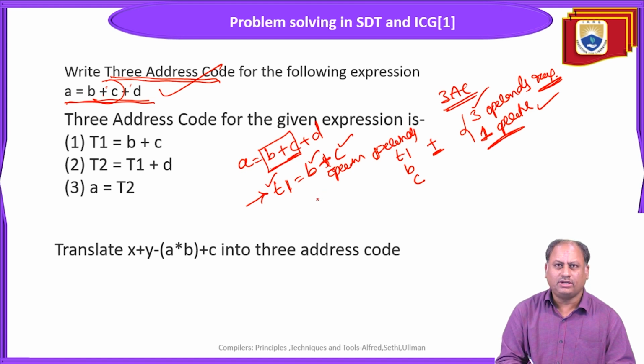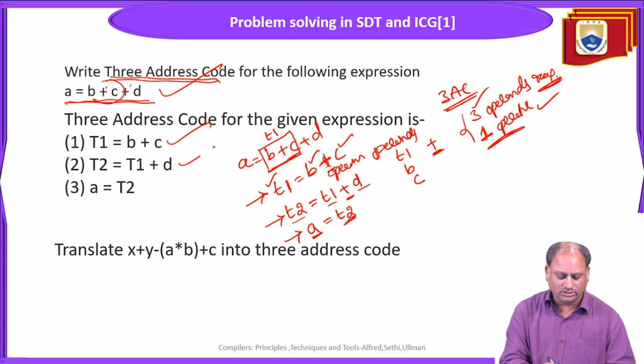Now with this expression, is it completed? Not completed. So we are going to further substitute with this one. So what is B plus C here? T1. So we are going to write T1 plus D, which is equal to another temporary, say T2. Now this also contains temporaries; operands are T1, T2, D, and operator is only 1. So it is also a valid 3 address statement notation. And is it completed? No. A is assigned here with the result. So that's why here A equal to T2. Now it is one operand and at least one operator, even the assignment operator is to be considered in this case. So that's why here also it is a 3 address statement.